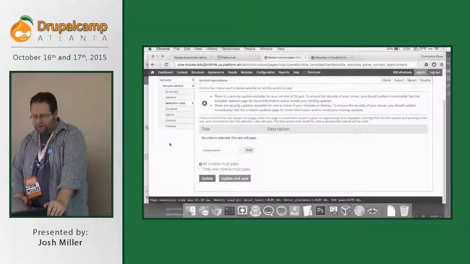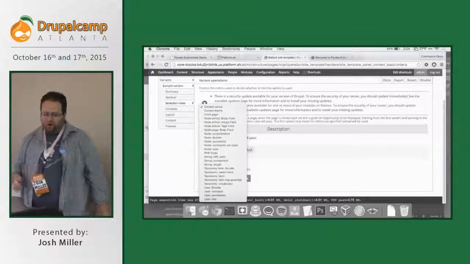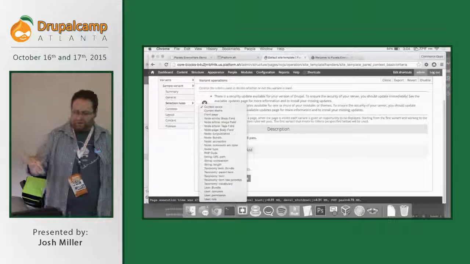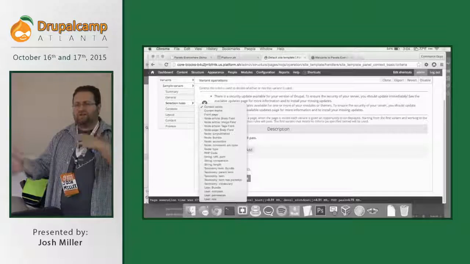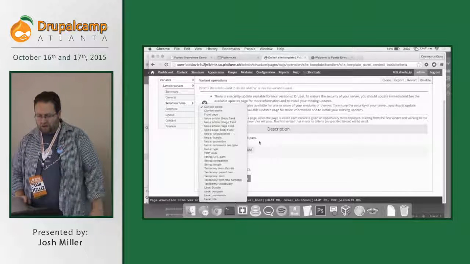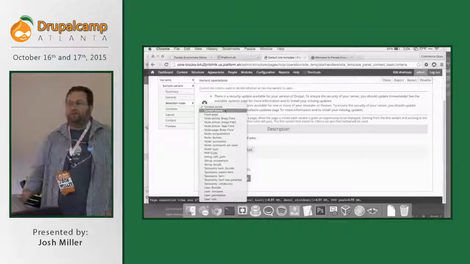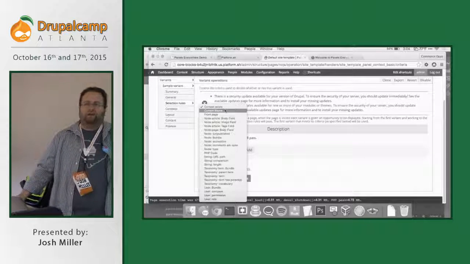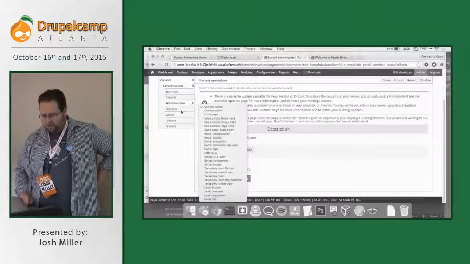Selection rules is what I was talking about earlier. There's all kinds of filters you can put on there based on the node bundle that you're looking at, and throw some PHP code in there, but why would you? Taxonomy terms that are selected based on the content you're looking at. You can even do like one based on the current theme. If you're using theme key and your user login page uses a completely different theme, you could use this variant to put it out there.